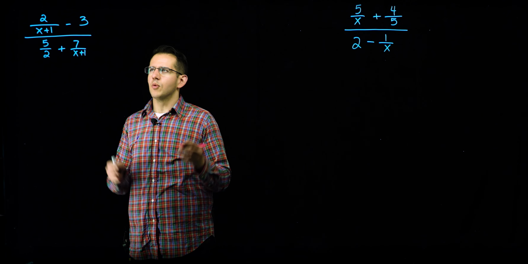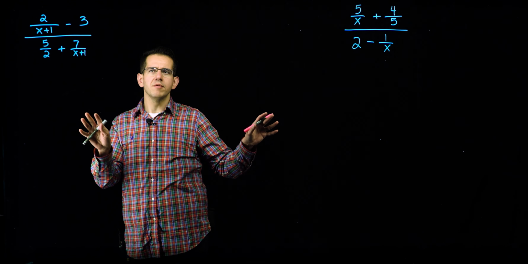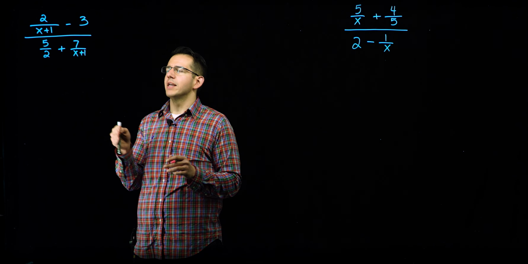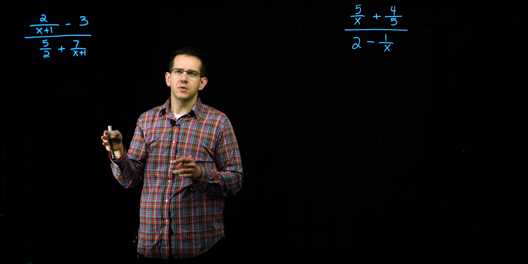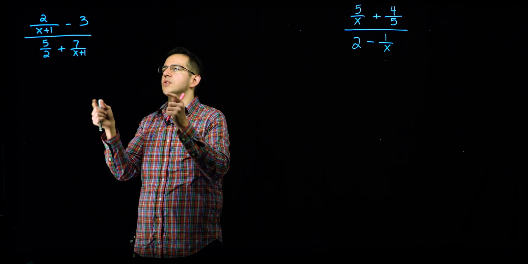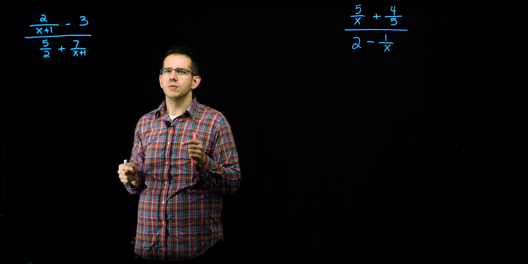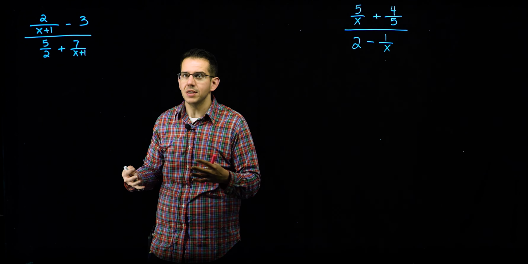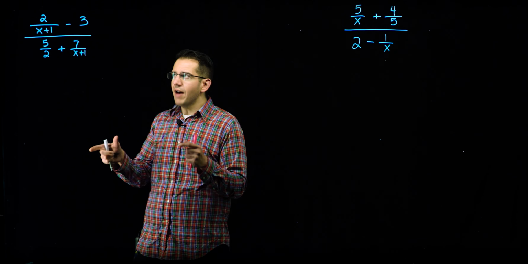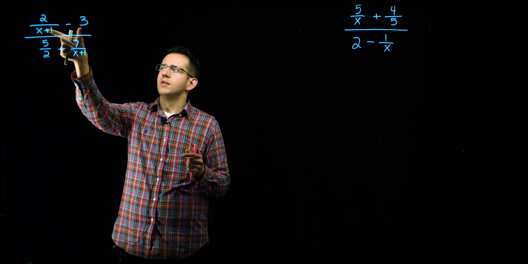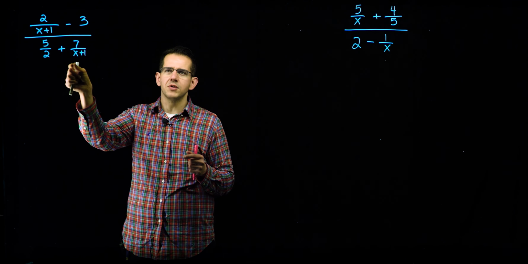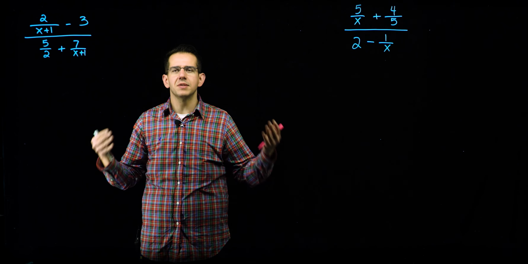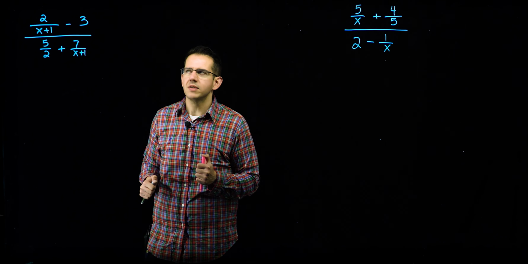In this video, we're working on two problems similar to another video that we've had on taking the least common denominator and multiplying it to every term in your complex rational expression in order to cancel out all of the inner fractions. But there is another method if you're not comfortable with multiplying by the LCD. That is to simply find the least common denominator between the numerator's terms and the denominator's terms, and then combine those together and use the copy-flip method to simplify. That's what we'll be doing in this video.